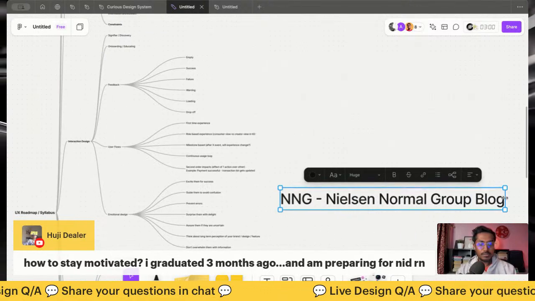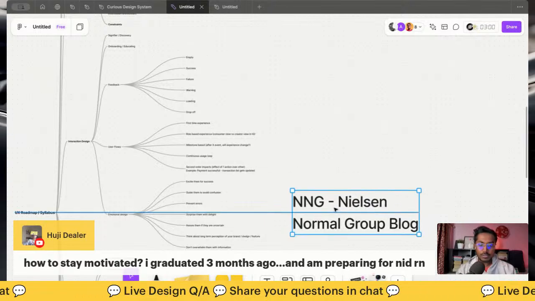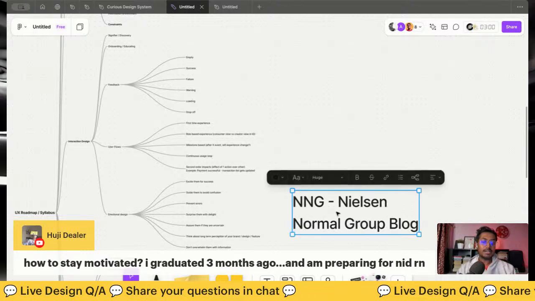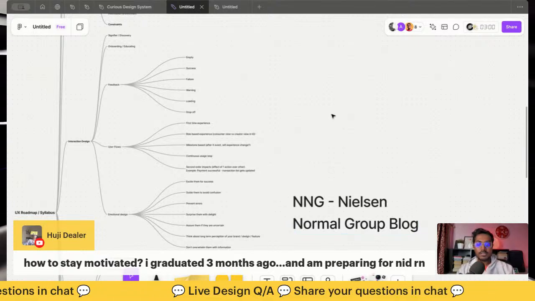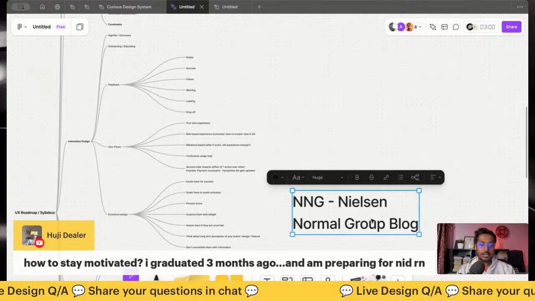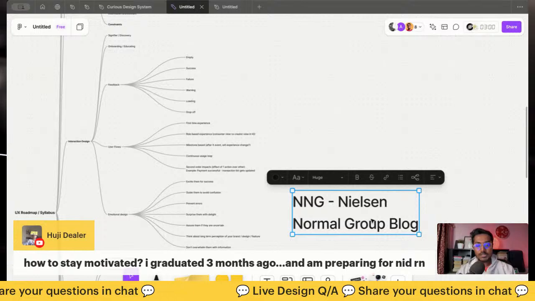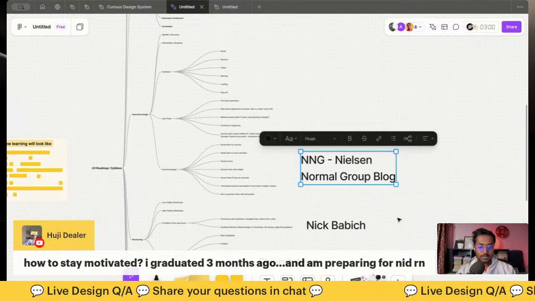This is a very useful, important place to learn UI UX design. I mean, again, it's not super structured, I would say, but the kind of things that they post is very well researched and well written and also very simplified as well, right? So go for this as well.